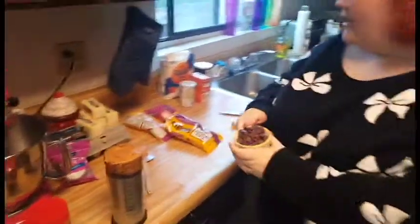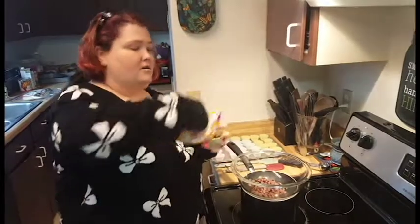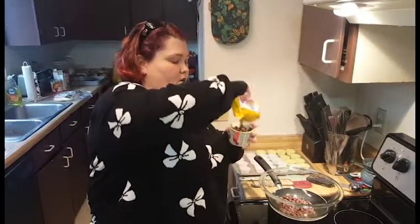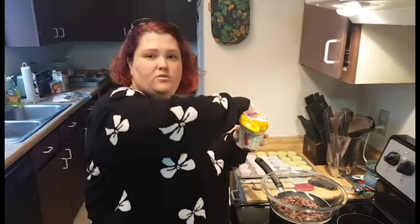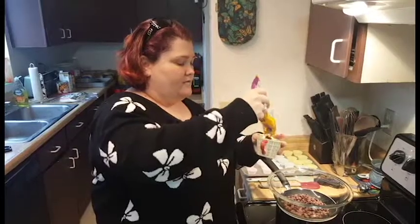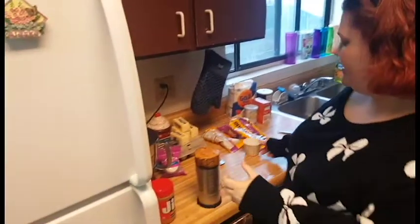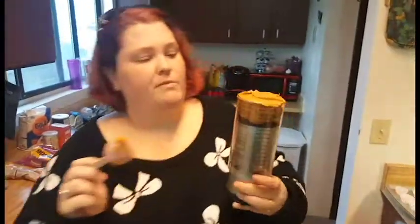You need a cup and a half of chocolate chips, and you're going to put these over simmering water — that's the double boiler method, where the water is simmering and you have the bowl over top to slowly melt everything. Then here we have two-thirds of a cup of peanut butter. It may be a little less or more give or take because of air inside, but it's pretty close to the exact measurement.